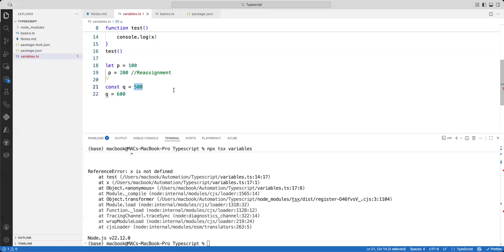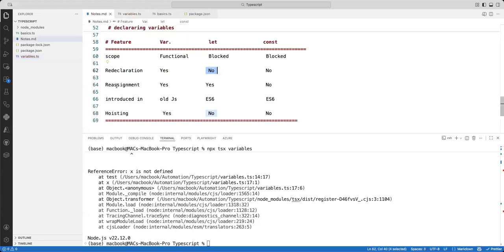If you want to make a variable a fixed one, you can use the keyword const. So reassignment is allowed for let, and in case of constant, it is not allowed.